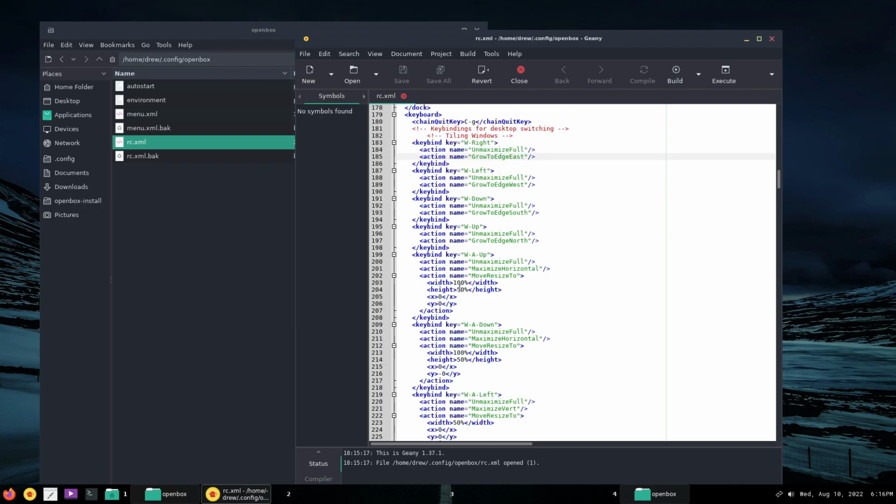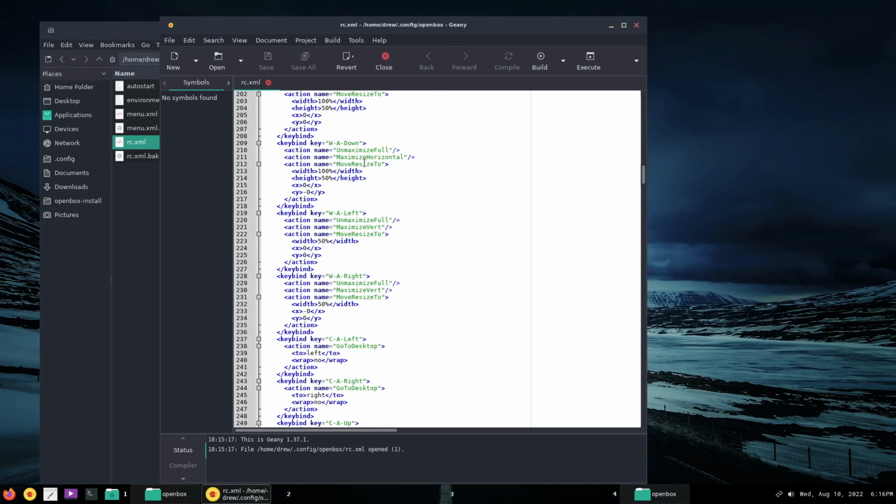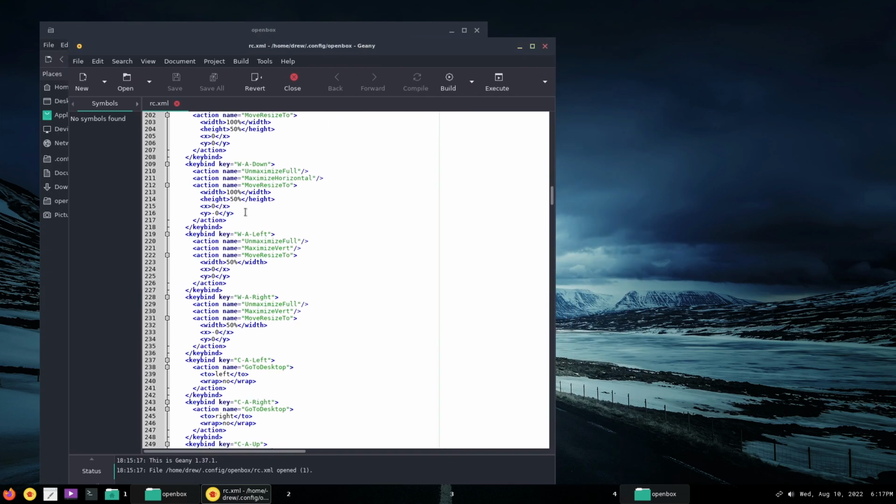This is really good, but I really want to talk a little bit more about this. And this is the key binding to resize an open window to 50% height or 50% width, okay?